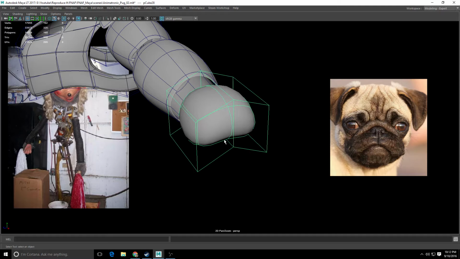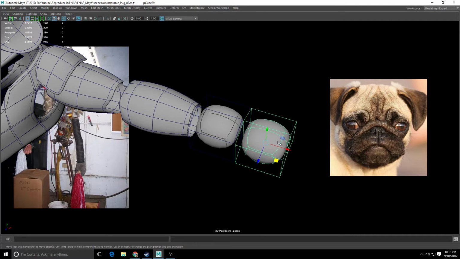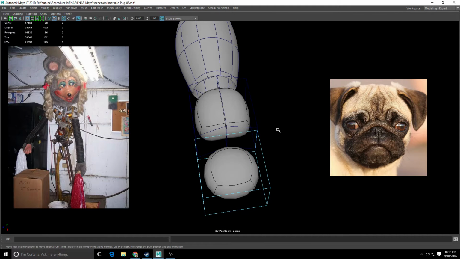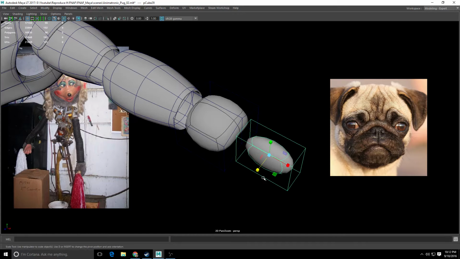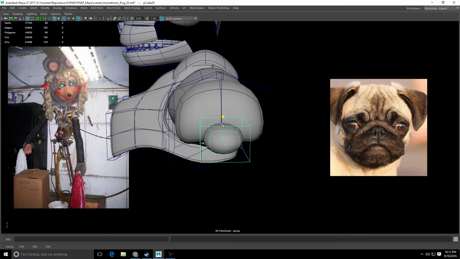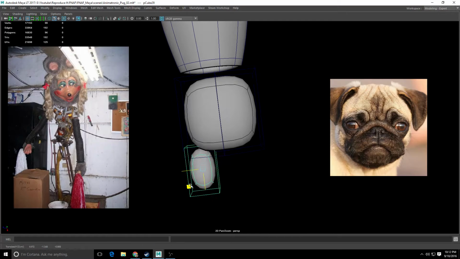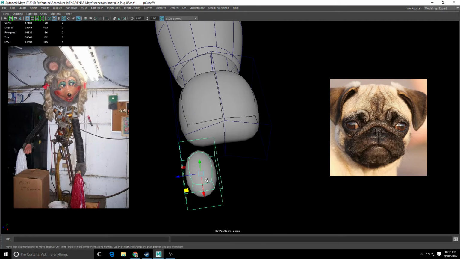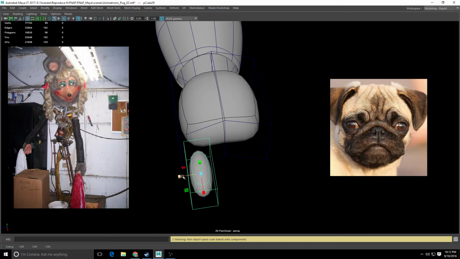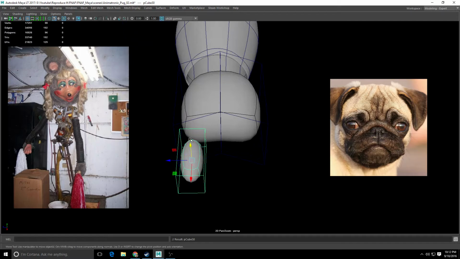How do I want to do this? You know what? Let's be lazy. Let's duplicate this. Right click, edge, nuke the middle edge, and take this entire thing and start making paws out of, or not paws, but fingers. Let's see, something like that. So four for a dog, right? That's pretty thick. Something like that, maybe.